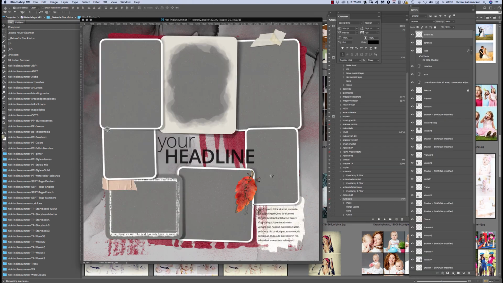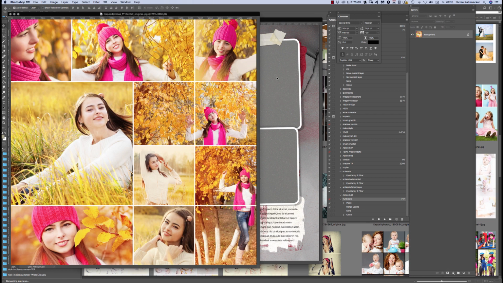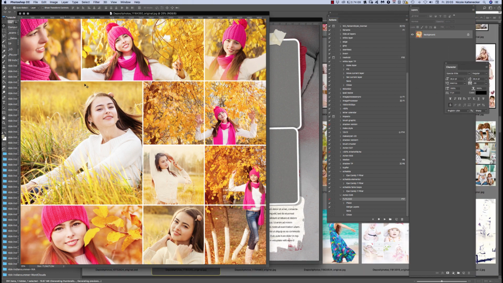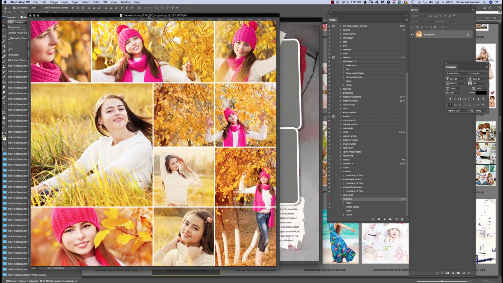Okay, I think that one is nice. Okay, what do we have now? Here are colors. They do not really coordinate with the colors of the collection. This is also an extra tip here. Maybe the pink is very bright and very bold. I like to have the pink a little bit down, and also maybe the yellow of the leaves going more into red, and this is what we try now a little bit to change.